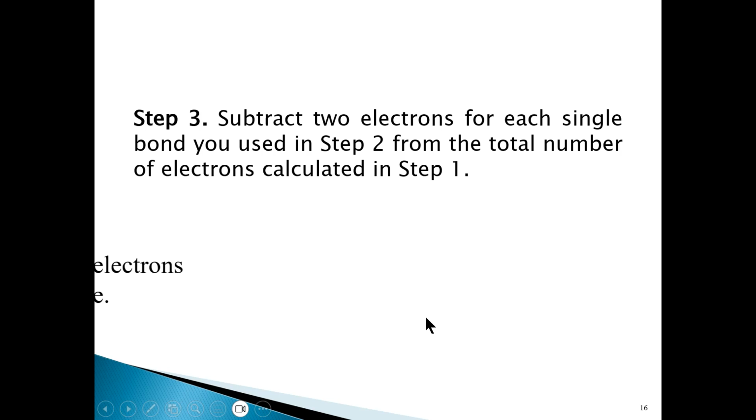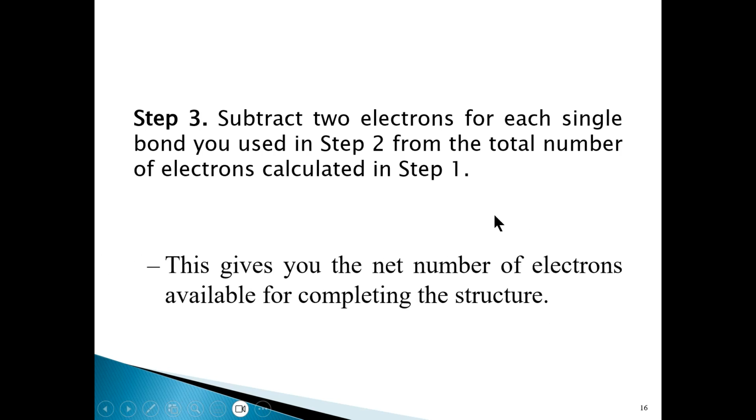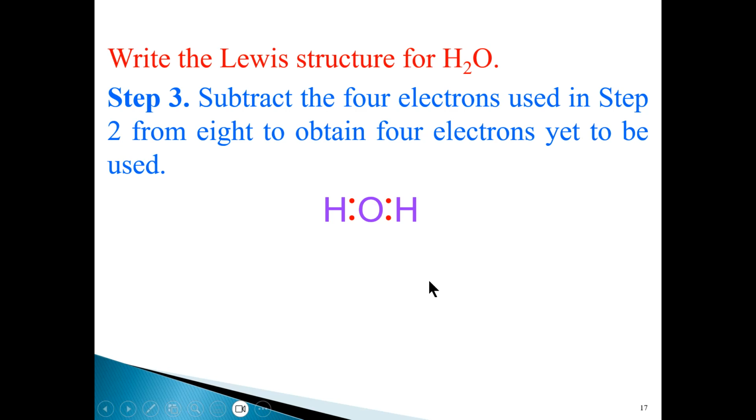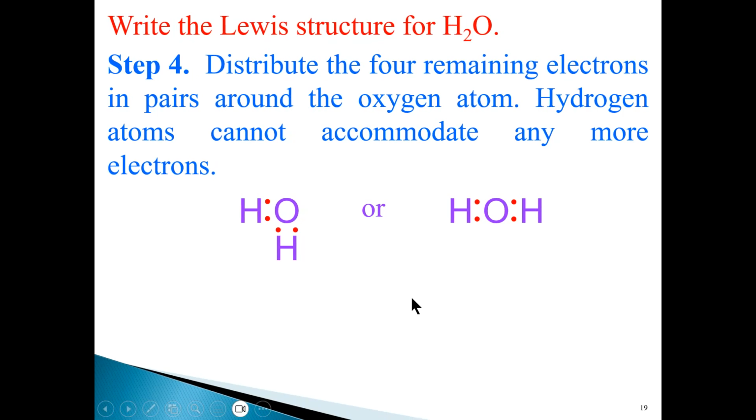So basically, the number of valence electrons that are remaining after you have used up 2 pairs would be 2 more pairs, 4 electrons, right? So the question now becomes, where do those 4 electrons end up? And the answer is that those 4 electrons will end up on the oxygen atom. And it's going to look like this right here, or this right here, or it's going to look like this. H, O, H, and that would be the Lewis structure for the water molecule.